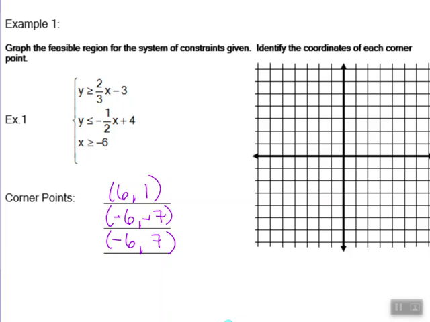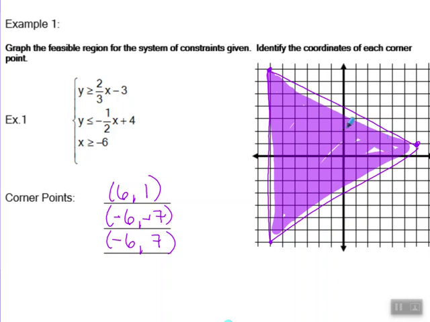So if I wanted to draw it real quick, I could do the exact same thing. I would draw 1, 2, 3, 4, 5, 6, 1, 2, 3, 4, 5, 6, 7, -7, and 6, 1, 2, 3, 4, 5, 6, 1. And then I would just draw in my beautiful triangle. And just because I enjoy the highlight feature, I would highlight it in. So once I use Desmos and I get my corner points, it makes it a little easier for me to draw. It's a connect the dots and shade in between.